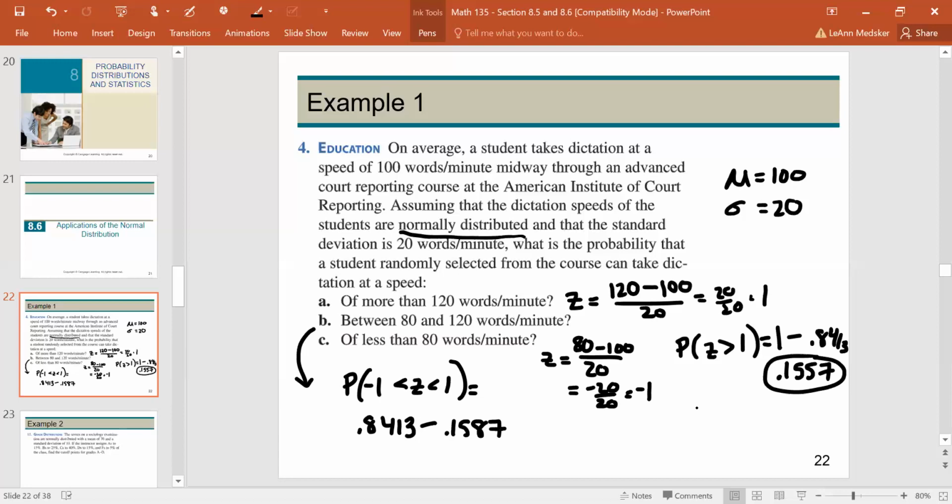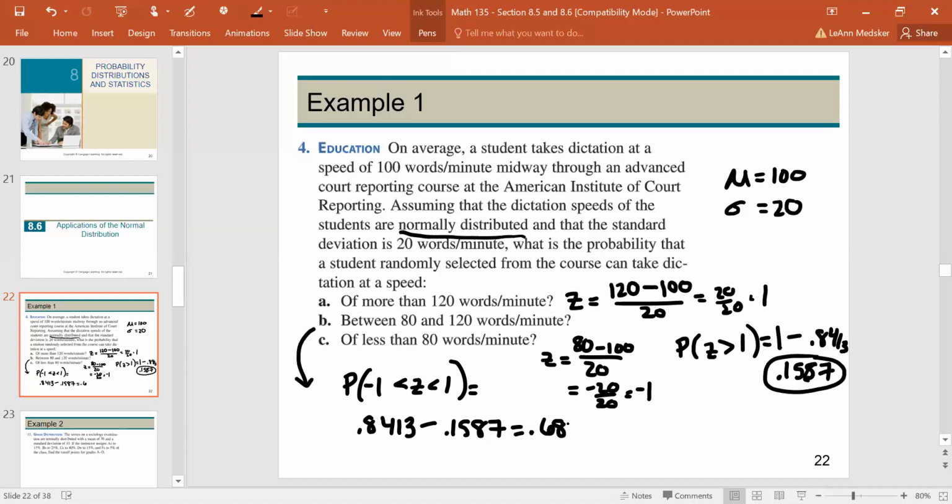That's where I knew something looked funny. This was supposed to be an 8. I was trying to read it off my paper and it was really small, sorry. So that's 0.1587 for that one as well, because that was the opposite of that. So when we subtract this, I'm doing this on my calculator, 0.8413 minus 0.1587, it's 0.6826. Which actually makes a lot of sense.